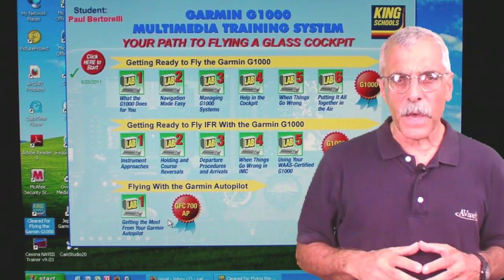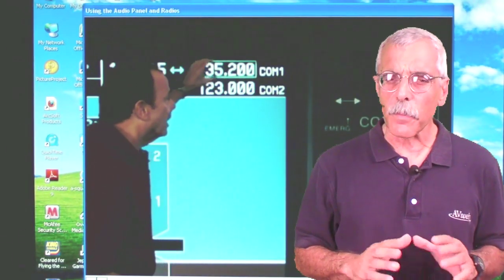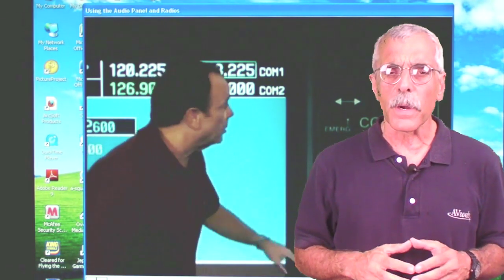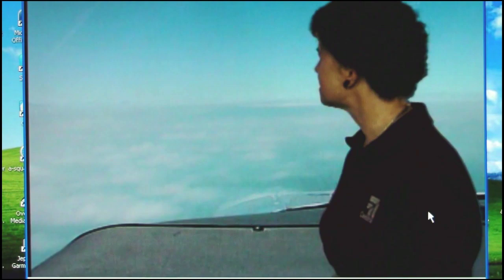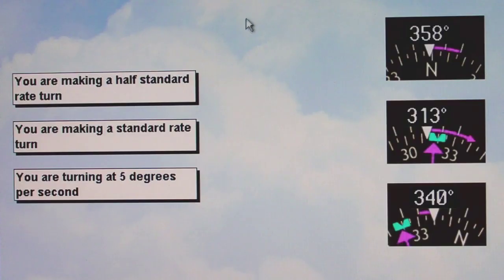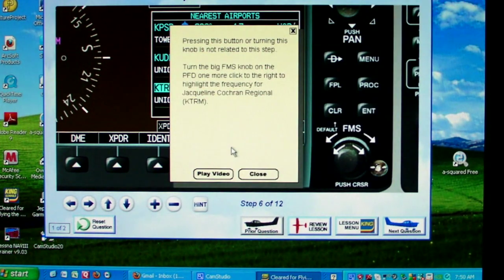If there's a mega program in this G1000 game, that would be Cleared for Flying the G1000 from King Schools. It sells for $249 on DVD for the PC only. It's set up like all other King Schools products, using a green screen format in front of actual hardware with a lot of demos and scenarios. The King version is extensively scenario-based, stitching G1000 operation right into those examples. It also gets into risk assessment and judgment, which the other programs don't do. It does have quizzes and exercises at the end of each segment and a rudimentary on-screen simulator, though I found it somewhat limited. The Garmin PC sim would be a good addition with this program as well.